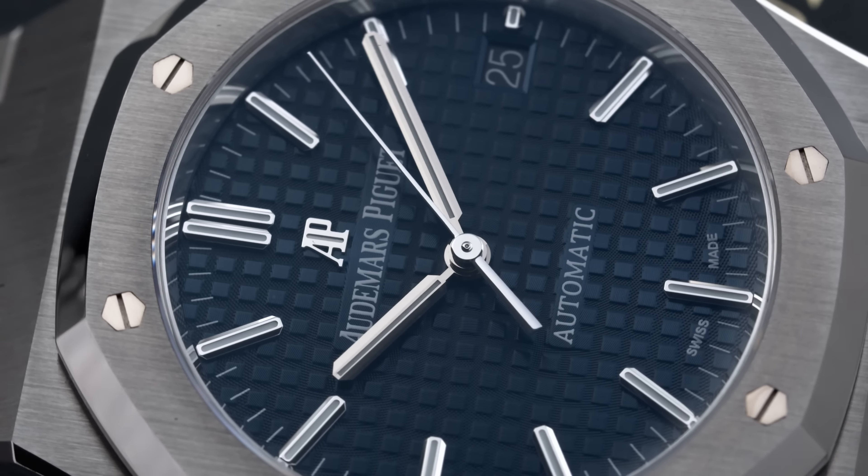But when it comes to my business and my watches, the business is a priority as it is the thing that made it possible for me to buy the watches in the first place. Of course I'm upset that I don't own the AP anymore, but this short-term sacrifice I think was worth a long-term goal and I can't wait to buy one again and keep it in the future.